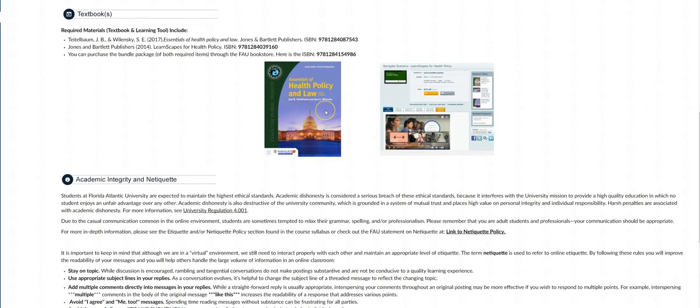So we have our textbook, which is Essentials of Health Policy and Law. And then there's another required learning tool called LearnScape for Health Policy. And what this includes is virtual scenarios of different health policy issues and assignments.